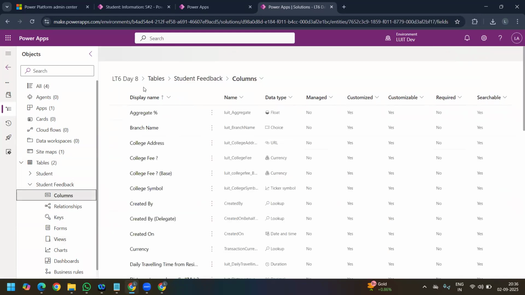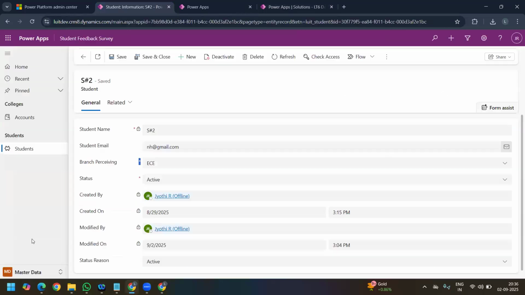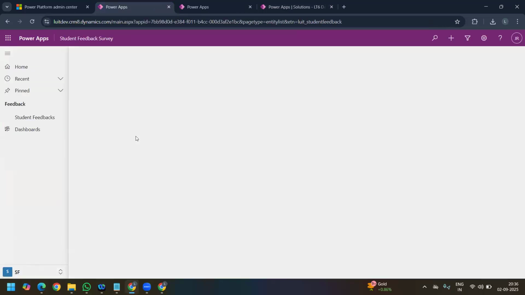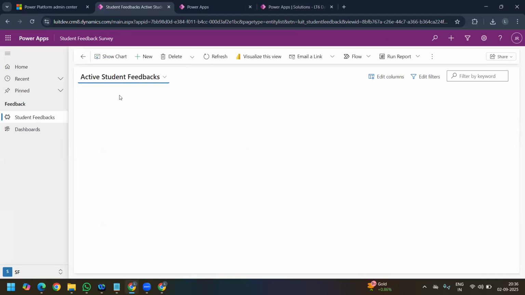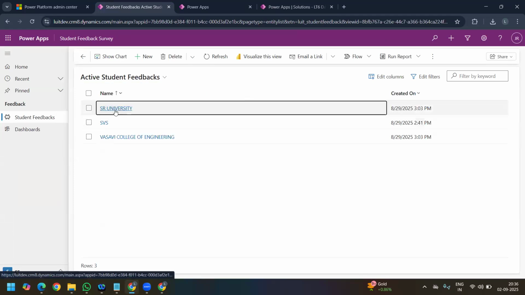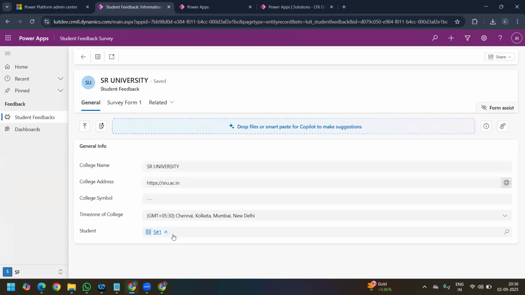That is nothing but, I think we have the student lookup already there, right? Let's go see here. See, student lookup is already there.